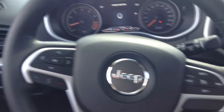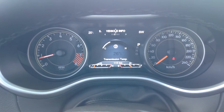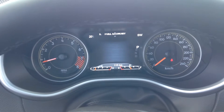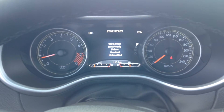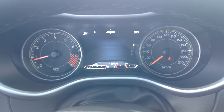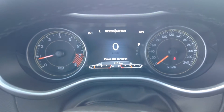We've also got automatic headlights. One thing you'll probably notice is we have lots of buttons on the steering wheel — these ones are for the center screen, where you can go through things like the speedometer, tire pressures, different fuel economy, trip info, and stop-start. So this engine, to get the fuel economy it does, will actually stop and turn itself off at lights, and you wouldn't even notice it unless someone pointed it out. It's very cool, and if it's bothersome you can always turn it off. Just lots of options here, and the screen is customizable as well.